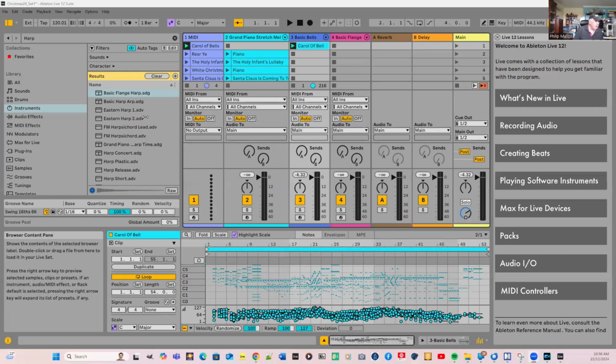I select the instruments. So this is the Ableton Live 12, and here I'm playing most of the music with the grand piano, basic bells, and a harp. So as an example, we'll play the first one.